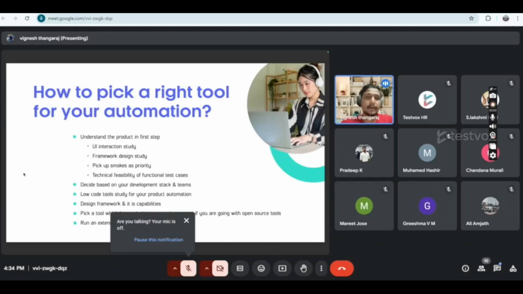Makes sense. Okay. Now the next question is, hey, I'm convinced. I know what is manual and automation. I'm convinced for automation. Now, how can I pick my tool for automation? That is the third question from the people, right? There are hundreds of tools in the market. There is Selenium, there are Cypress, Playwright, TestCafe. There are multiple low-code tools. There are companies who are working predominantly on test automation tools.